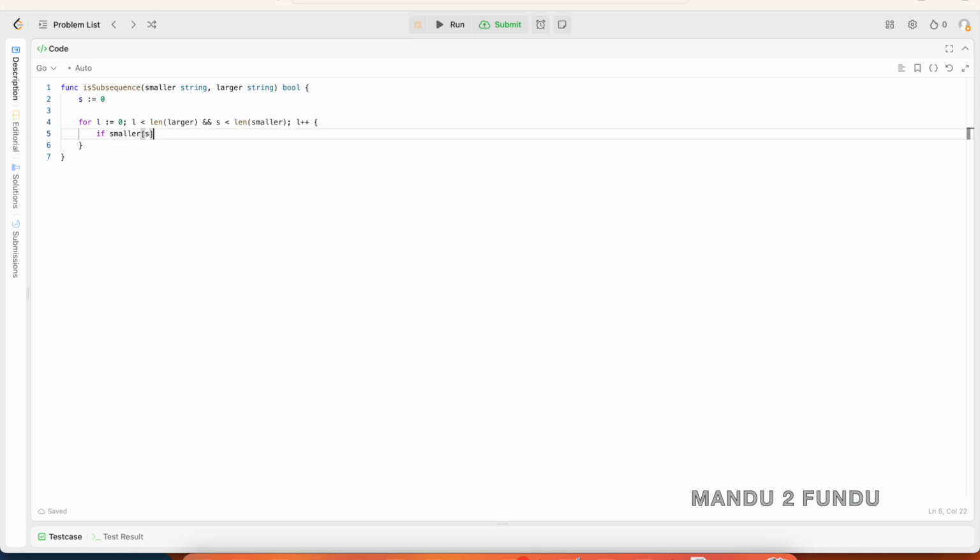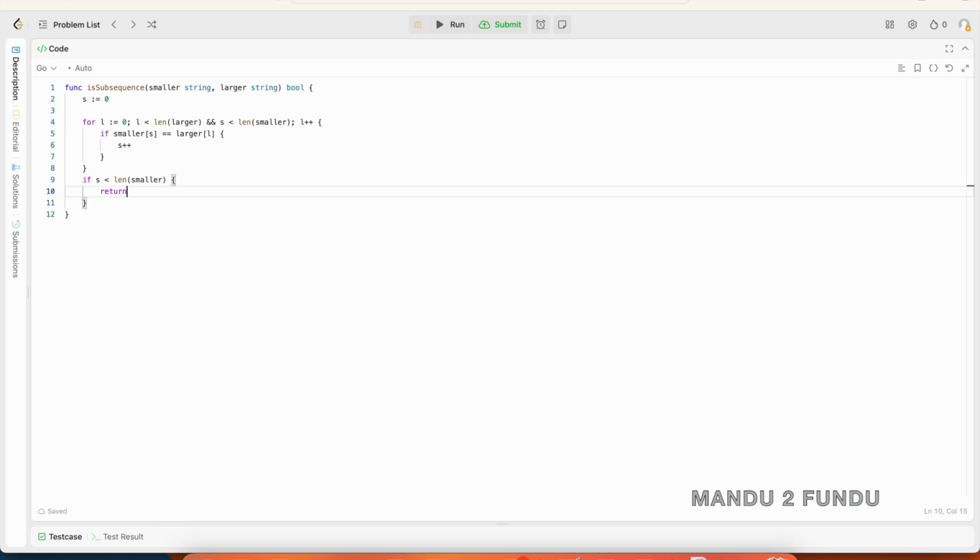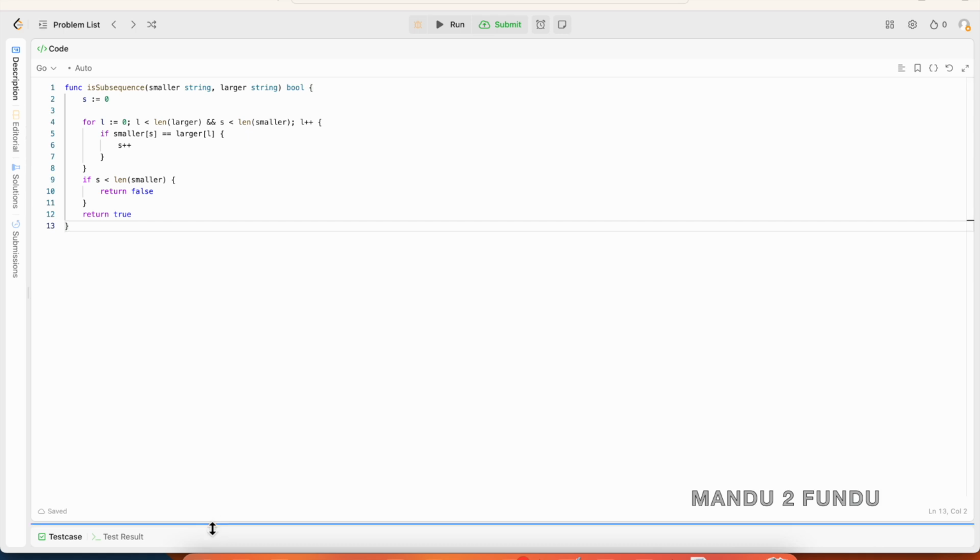Then we check whether the characters pointed by the pointers S and L are equal. If so, we increment the pointer S. Once we come out of the loop, I check whether pointer S is less than the length of the smaller string. If so, there are some outstanding elements in the smaller string, so we return false. Otherwise, return true.